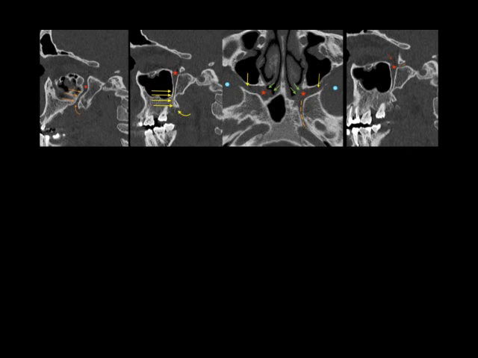Another key point to identify the median canal is that it opens into the foramen lacerum, and the foramen rotundum will open into the middle cranial cavity, the temporal fossa. So you see over here the median canal is opening into the foramen lacerum. So that's another way to identify the median canal. If in doubt, sometimes you may have asymmetry, you are not finding it and the cut is not there. Try to identify which canal is opening into the foramen lacerum, and that canal is the median canal.